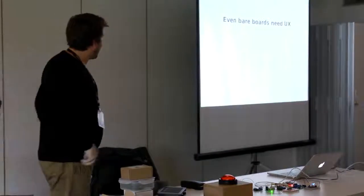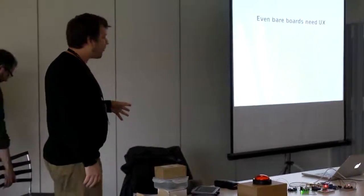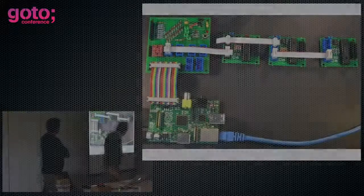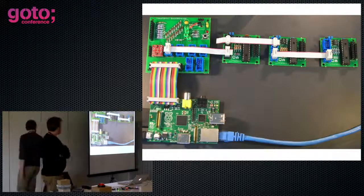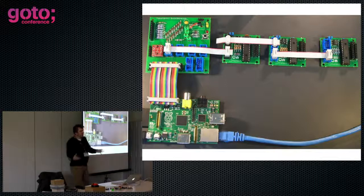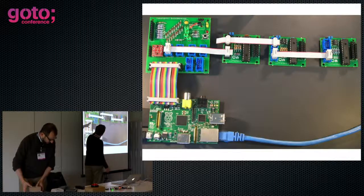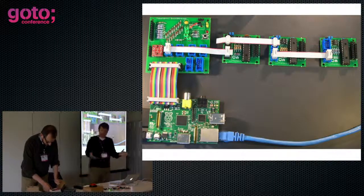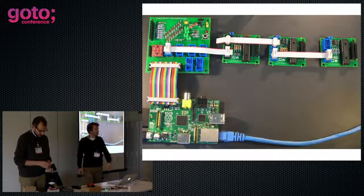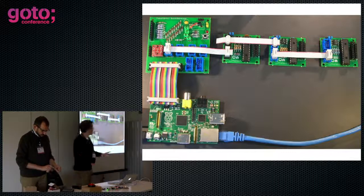One of the things that surprised me was that even designing bare boards, there's still a significant usability component. Looking at an early iteration of our board, we'd designed it to daisy-chain — we were going to produce all these different add-on boards and daisy-chain them all up. Until we realised that the daisy-chain cable, when you take it out, just crosses a whole bunch of connectors. Also the board we produced — when you daisy-chain them up, they cross the GPIO connectors, which is the very thing they're designed for! We'd been so concentrating on the schematics, the PCB layout, how to deal with manufacturers, and checking our designs against their design rules — we hadn't really focused on what these things physically look like and how people are actually going to use them.